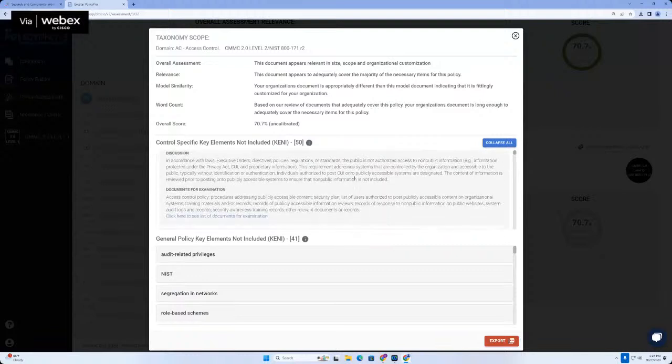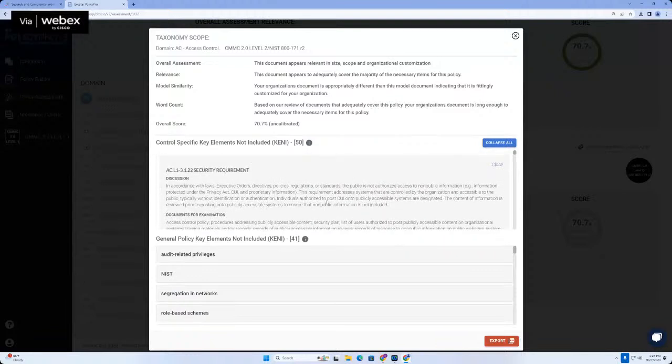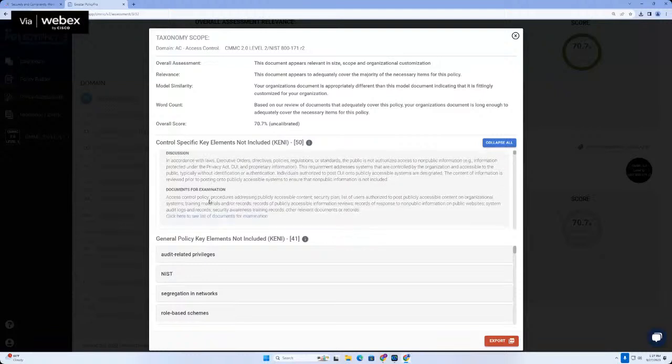Underneath that, we provide the discussion, and this discussion comes directly from the NIST 800-171/CMMC practices, so you don't have to flip back and forth trying to figure out exactly what 3.1.22 is talking about. Additionally, the documents for examination are other documents, records, or materials that your organization might already have that can help you address that particular control KENNY.